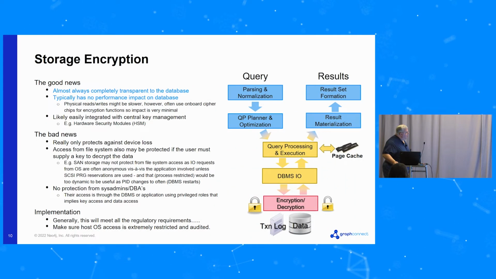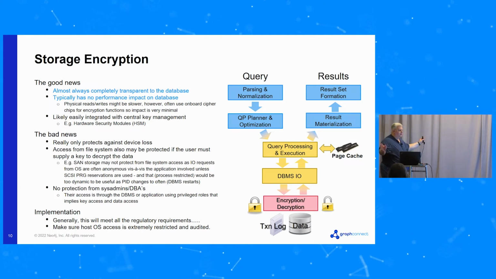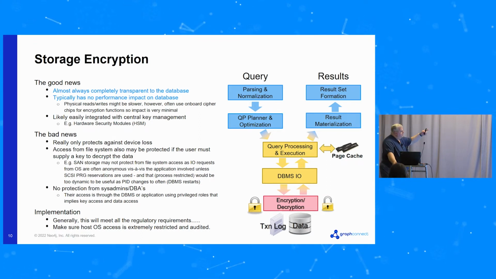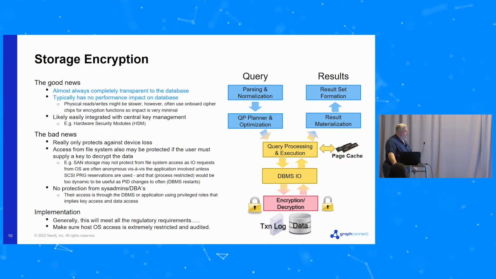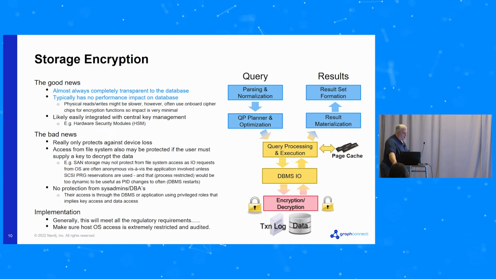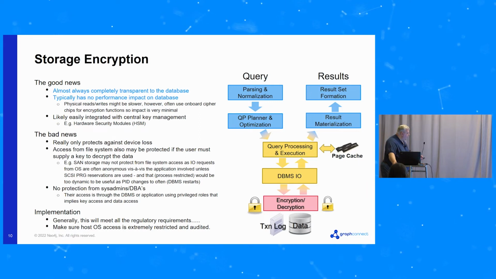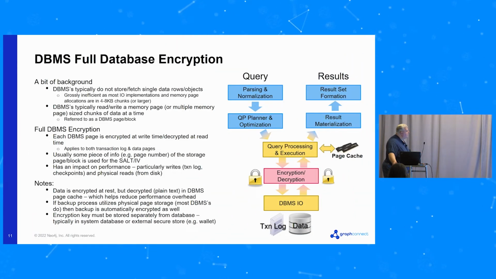Okay. How it works from a query standpoint is that this is completely transparent to the database. We don't care. We just send the queries down through. They go through all the fun and games we do. We go to do an IO. It goes out. Somebody else messes with it. And if we have to do a read, somebody else messes with it and sends it back up the stack. Okay. And the bad news is the DBA can come in and read it if he really wanted to. We have some privileges we can use to protect that, but that's kind of the bad news.